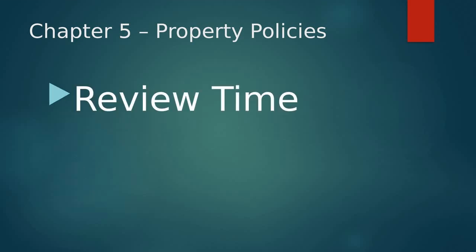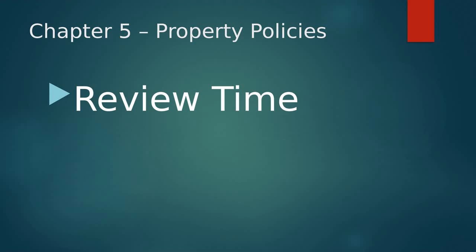All right, so now we've got some questions. We're going to go over a review on Chapter 5. First question we got here: the insured's roof is damaged in a hailstorm. The insurance company asks the insured to cover the holes so that the rain will not get in and further damage the property. This is an example of what policy condition? A, appraisal. B, abandonment. C, duties after loss. Or D, duty to defend. So of course this is going to be C, duties after the loss.